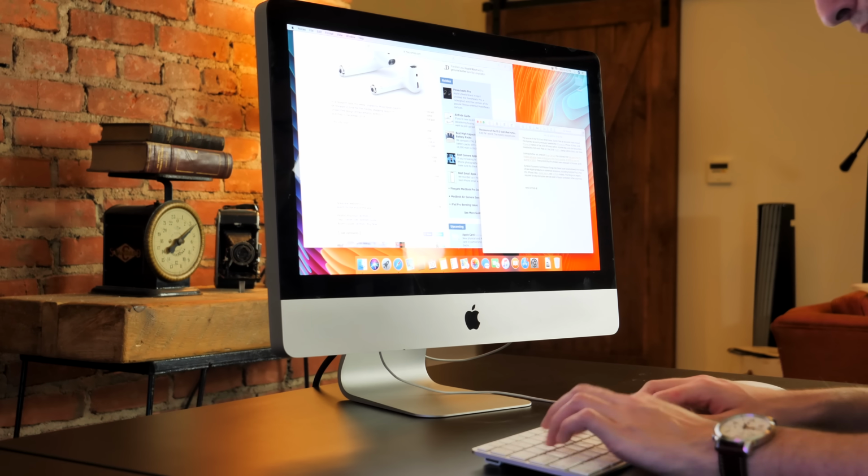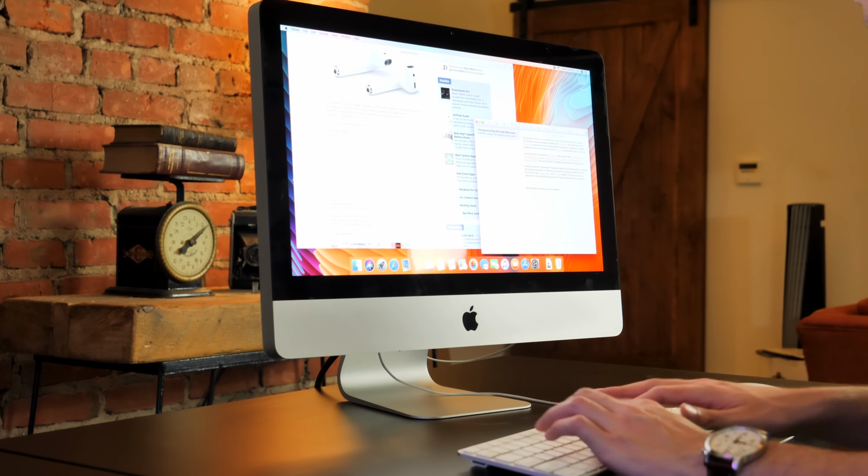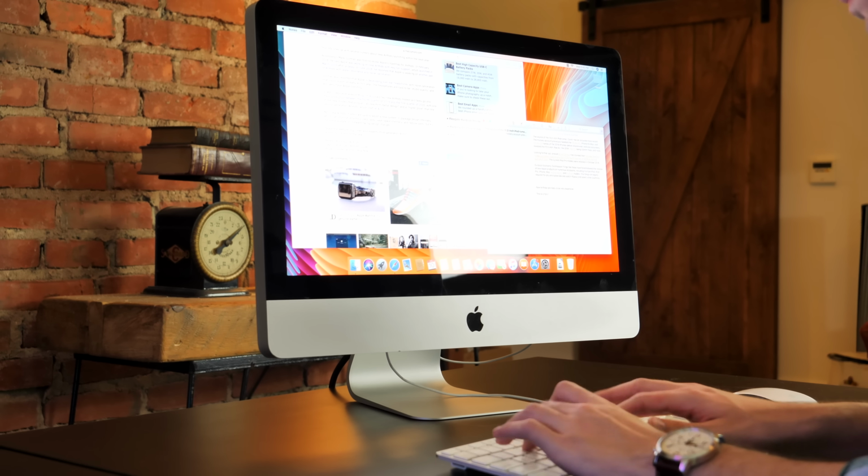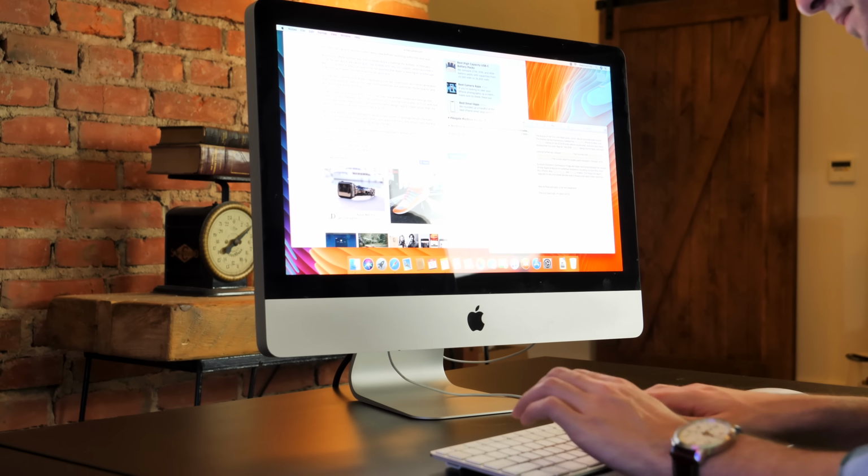Now, the reason you can upgrade these older iMacs is because they use MXM GPUs, which aren't particularly common anymore and really never were, but they are used in this machine, and because they're standard, you can upgrade them with the cards that you can get out of certain gaming laptops that shipped with them. You can't buy these directly from NVIDIA because they're all OEM and would go to laptop manufacturers primarily, so you have to buy them from someone who's pulled them out of a laptop.